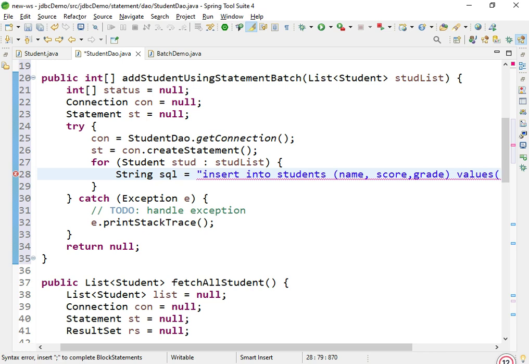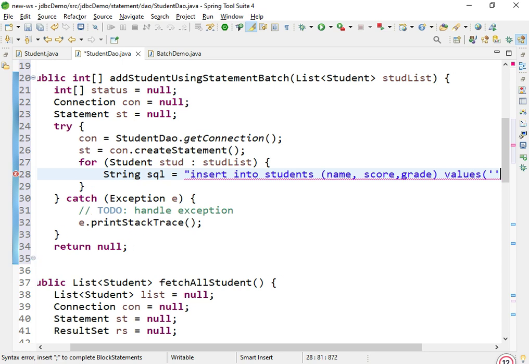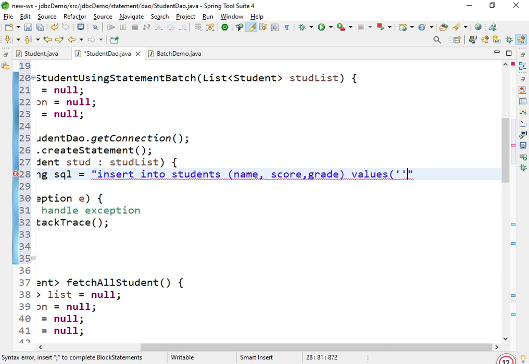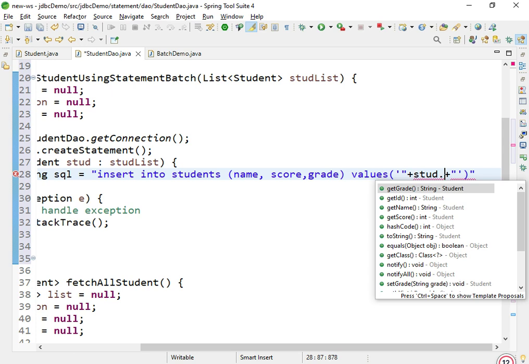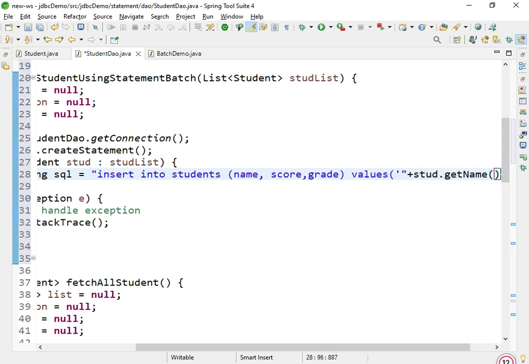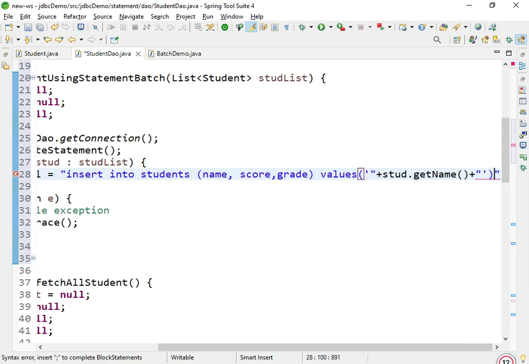Now it is a string, so if it is a string, single quote, yes or no? Right? So single quote, here you have to put double quote because you have to concatenate the value, yes or no? Then plus STUD dot get name, done, yes or no?